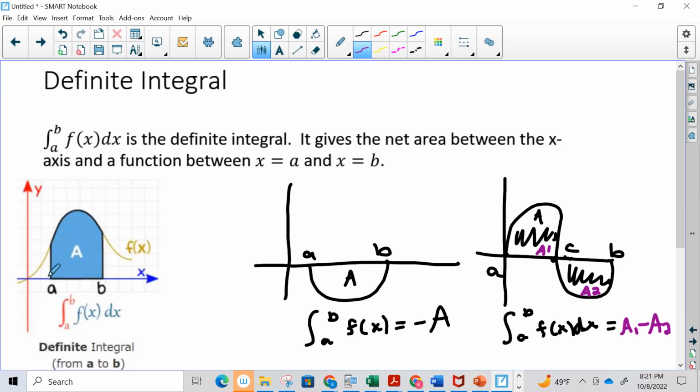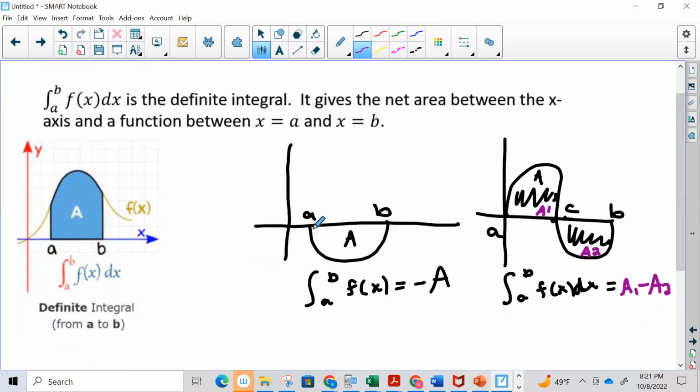If our curve is completely above the x-axis, the net area is just the area under the curve. We are going to find it first with approximations, and then we'll talk about how to find it exactly. It's called net area because if our curve is below the x-axis, we consider that area negative. When you talk about area in general, we always say area is positive, but net area is not.